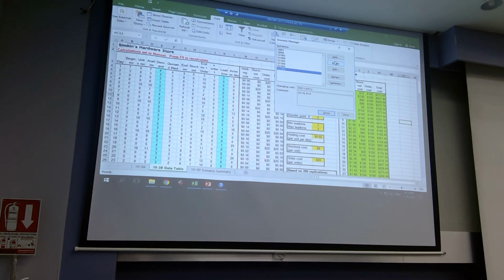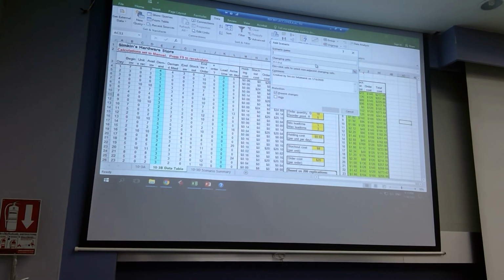So if you want to put more scenarios in, just click add. It will ask you to tell the scenario name. So you can follow the same name scheme that I use. So let's say if we want quantity to be 15 and the reorder point of 10 maybe. I don't know.